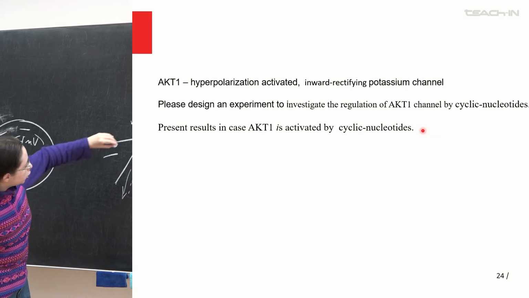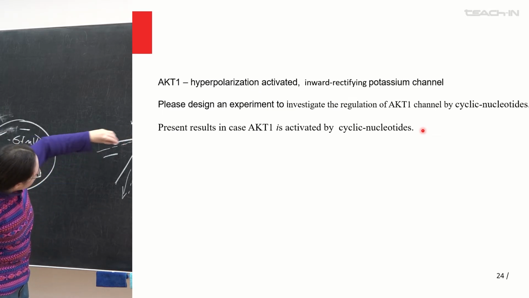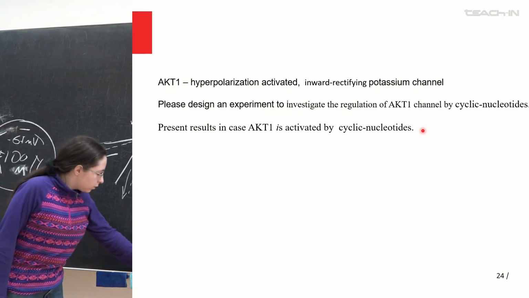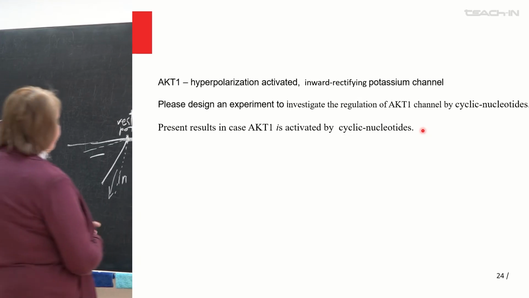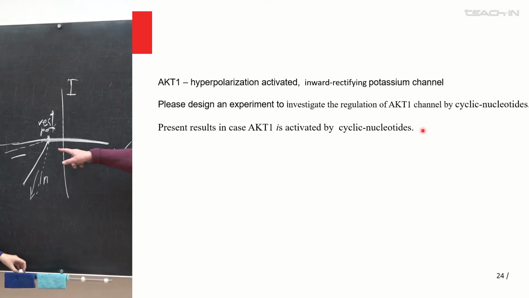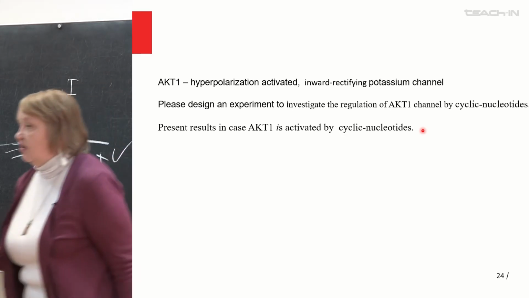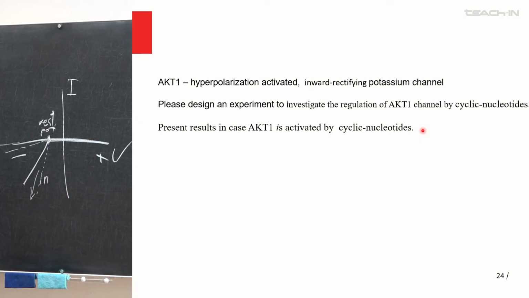And if it's a repressor channel, it will go like this, or like this. Is it clear? Not really. Okay, can you please explain it? So here is our current, right? The inward current. The steeper it is, the stronger, the higher the current is at a certain potential. Okay, it's kind of similar to enzymatic kinetics.